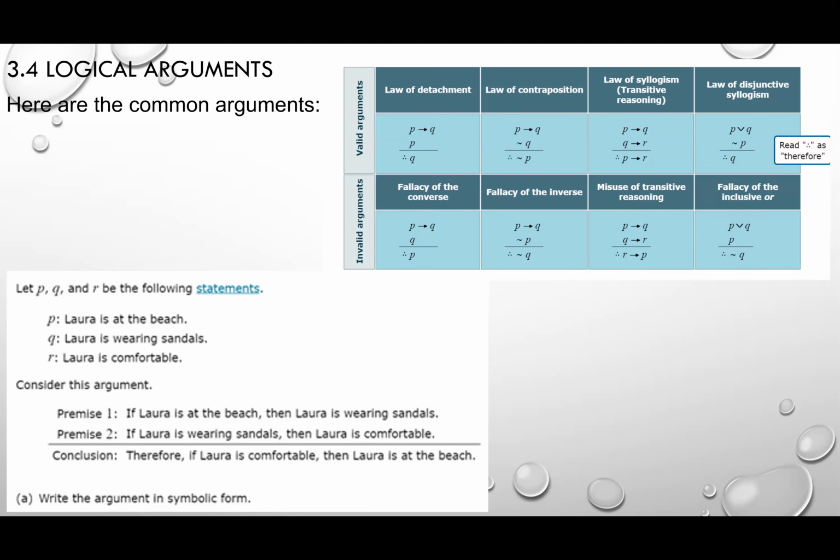And now they give you this argument, and as you can see, very consistently the same. They give you premise 1, premise 2, conclusion. The word therefore is the 3 dots, right? So they ask you, can you verify if the argument is valid or invalid? In order to identify if it's valid or invalid, we need to translate this item to symbolic. So we can see that we have P, Q, and R. And in here, they say, if Laura is at the beach, Laura wears sandals, so P implies Q.